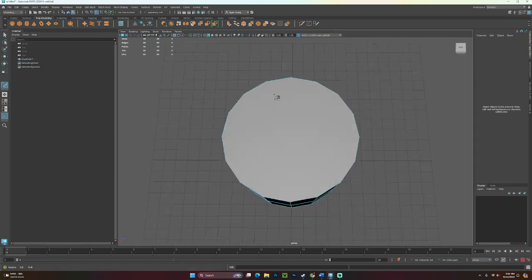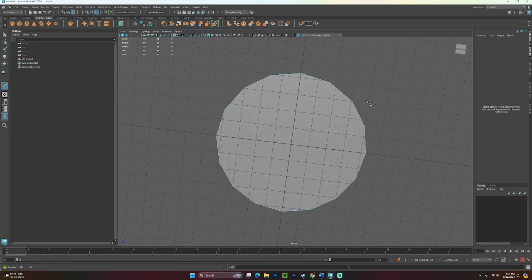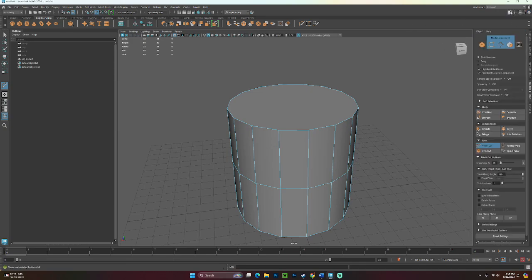And I'm going to go over to my multi-cut tool. And I'm going to start drawing my quads. Now, normally you always insert edge loops. You don't use the multi-cut to just draw random edges. When you have the multi-cut tool selected and you hold down Control, it will allow you to insert an edge loop. If you hold down Shift, it will snap where that edge loop will go. So it's really easy to just throw an edge in the center without having to measure or scale anything. But we are actually going to draw some today.